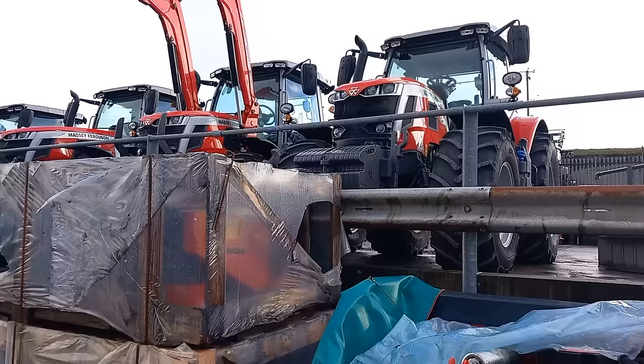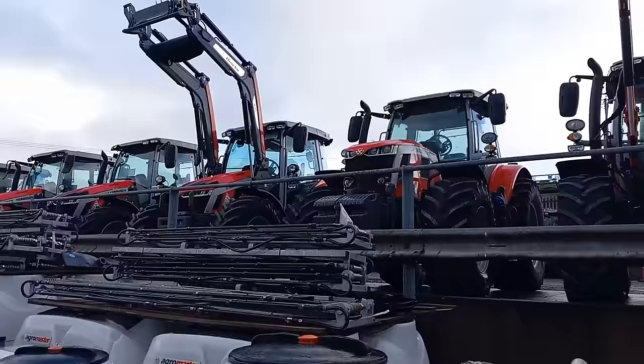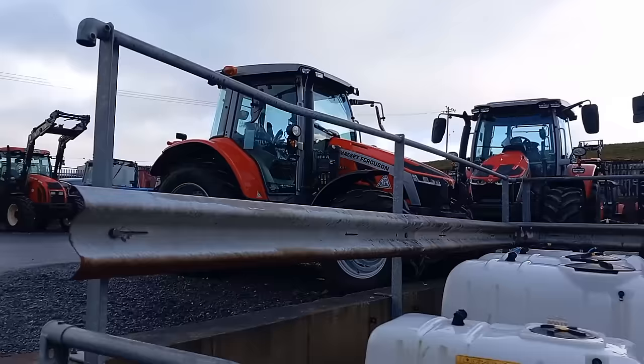Alright guys, we're here. We're dropping a bit of a bump in front of us — she's a 7S165 Massey. Look at this lads — this is ready to go to the gate with loaders and all on for you. She's another 7S165. She's a 5S145. Look at this lads, they are here for you. We have a 5S115. These are just fantastic tractors.